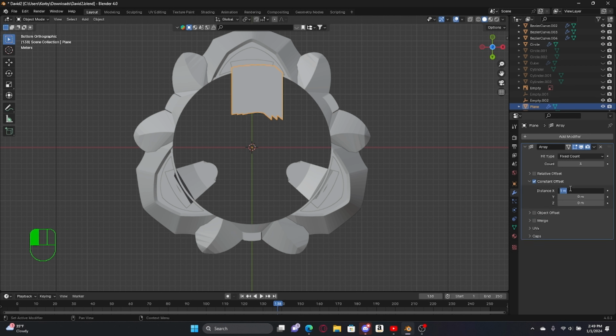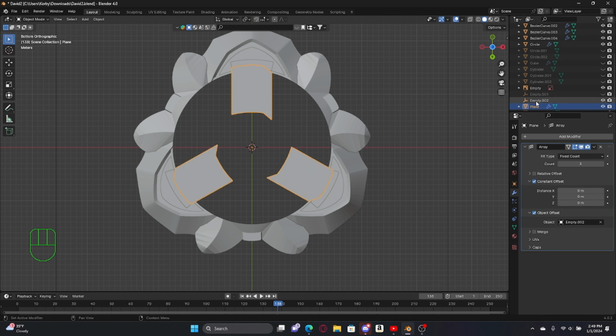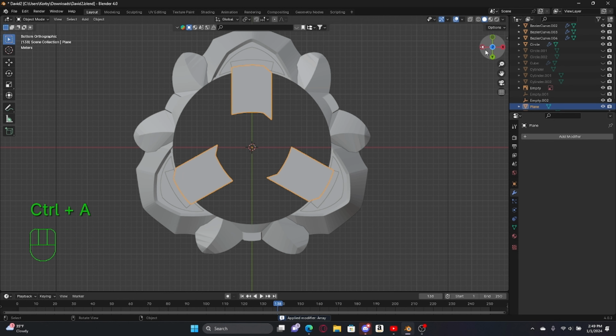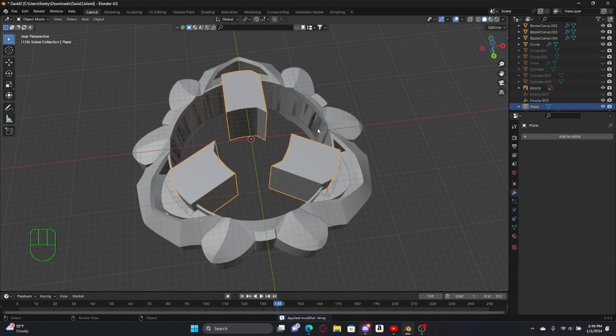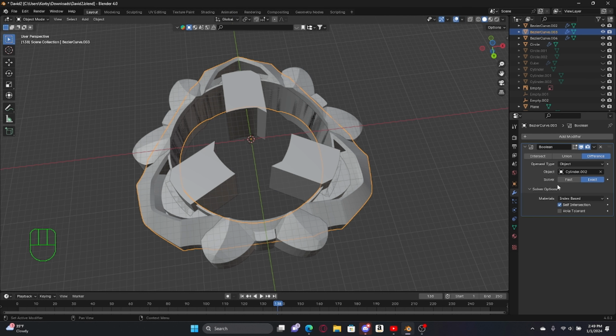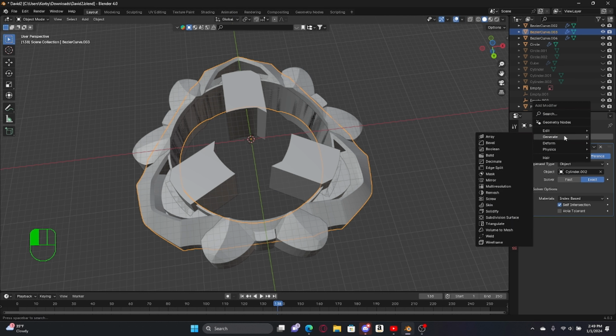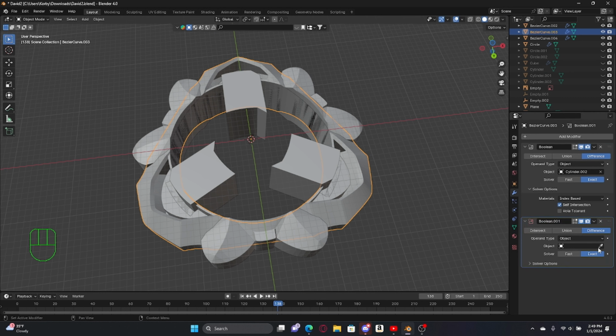Constant offset, 0 on everything, object offset, empty, number 2 for me, oh, empty 2 for me, sorry guys. And then generate, boolean, you know the drill.